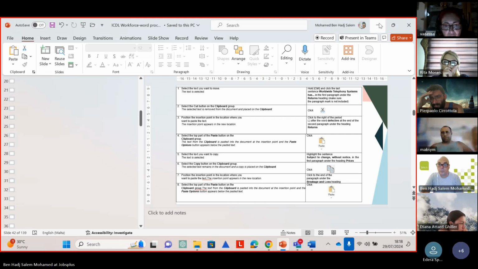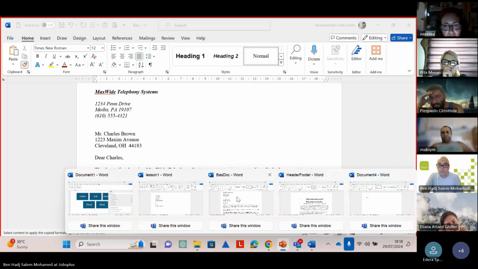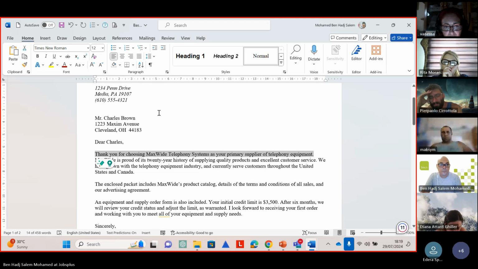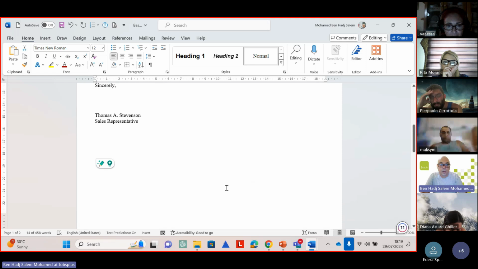I will repeat. If I want to copy, for example, the first sentence of the first paragraph, I select, copy, and then I paste it at the end, for example, of my document.